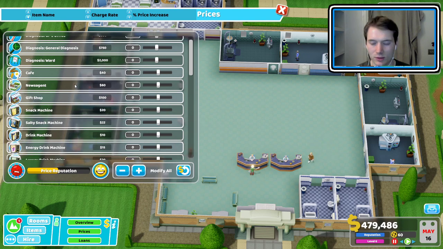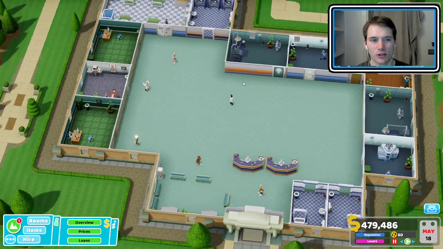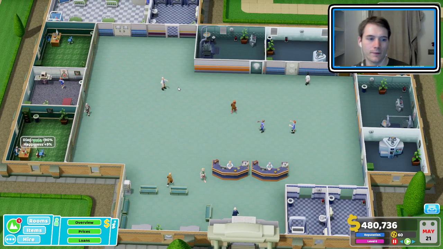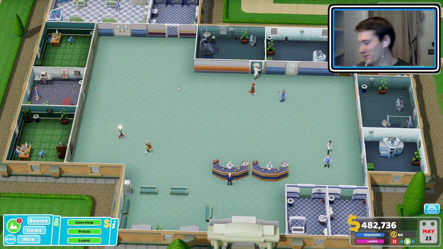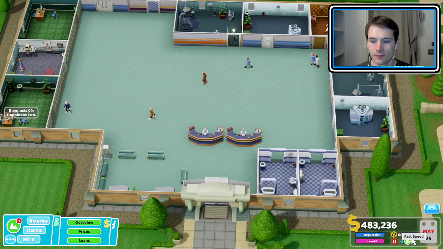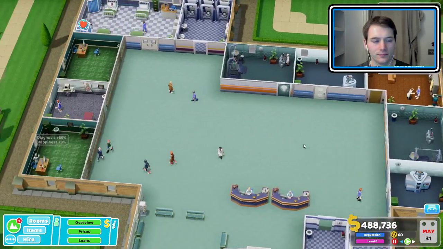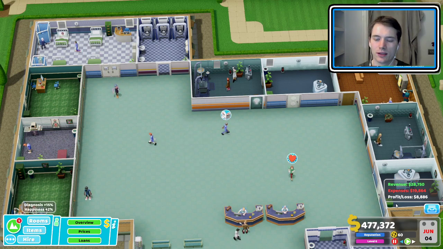Diagnostics, yep. Cafe, don't have a cafe. Newsagents. Yeah, that's alright. I don't really need to do much with the prices. It's a hospital, for God's sake. I'm more interested in curing people than earning money, but as that shows, gotta also make the money. You pay $500 for a doctor appointment. I just need a lot more people to come through. I can do this on fast speed though. Slow speed. See if there are people queuing. Revenue expenses. So I can make a profit of 8,000, I think, in the month.